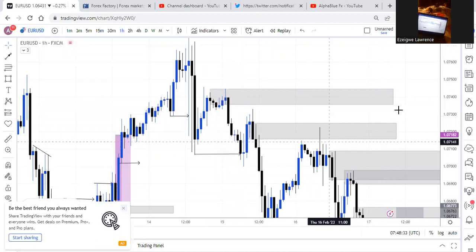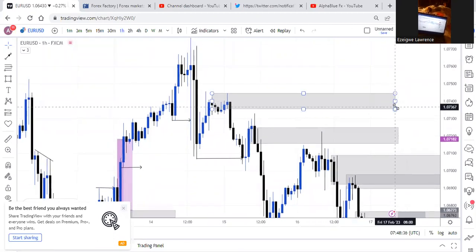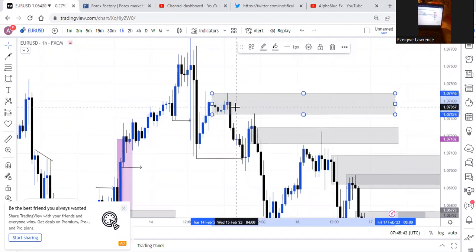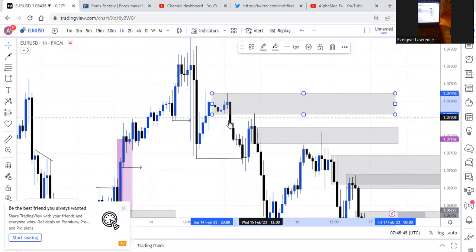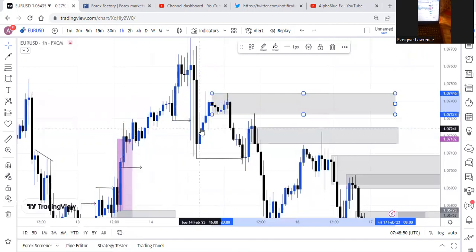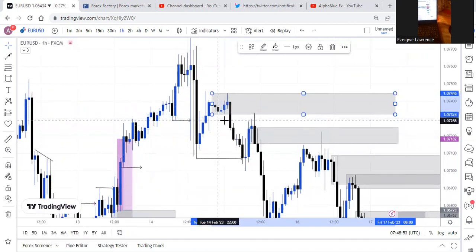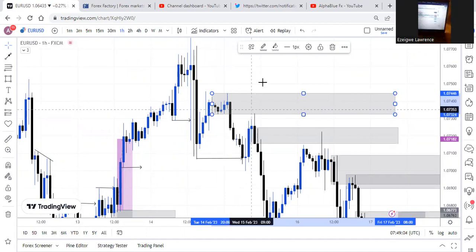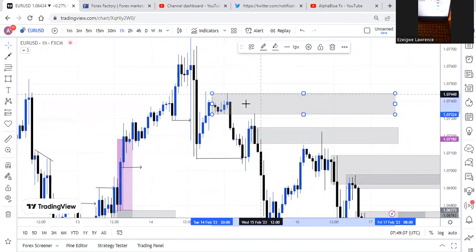It was later when the price started moving away that I realized I had missed it because my zone wasn't accurate. Your zone is supposed to encompass all of these wicks. Once you see a very tight range like this, and this is exactly what is happening on the current price, you are likely going to get an entry here, because all of this choppy movement is like accumulation of orders, and you hardly see price breaking this range to the upside. Immediately it got to this range, it stopped and started moving down.